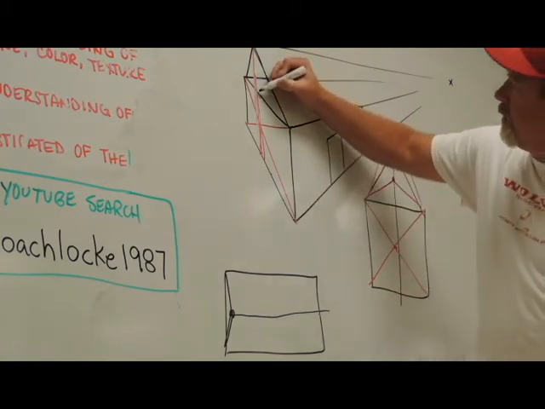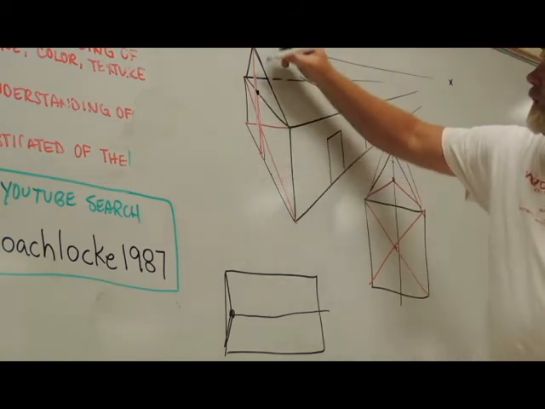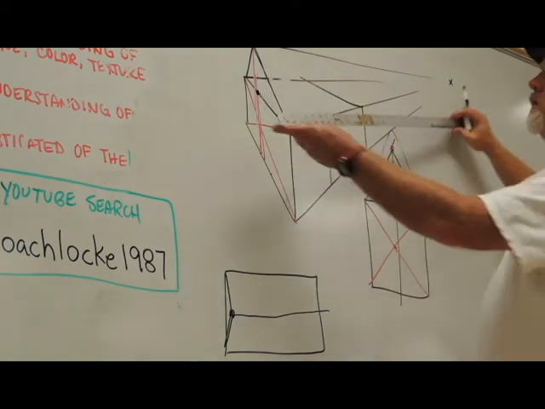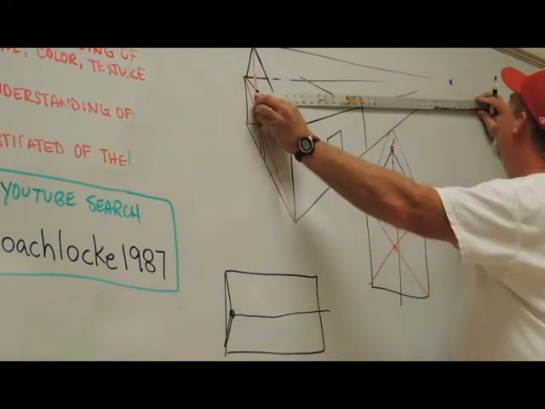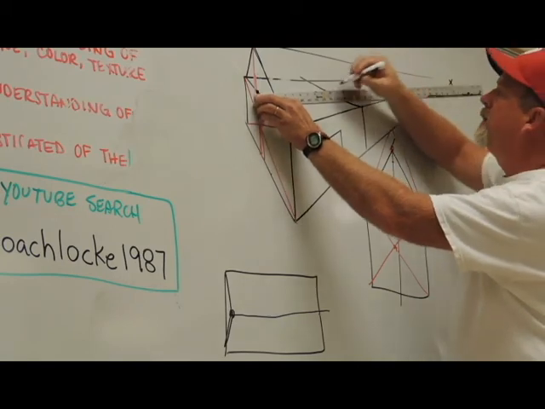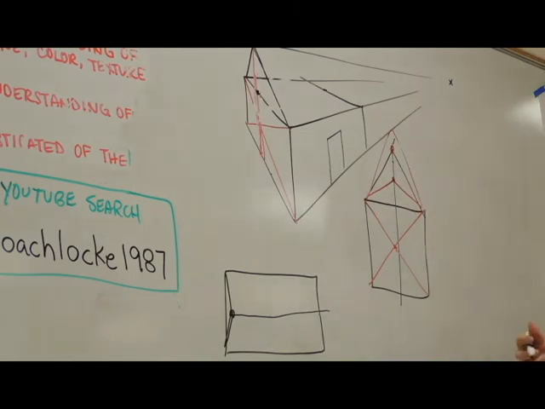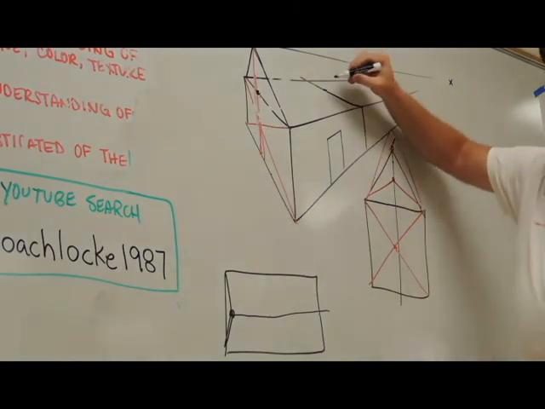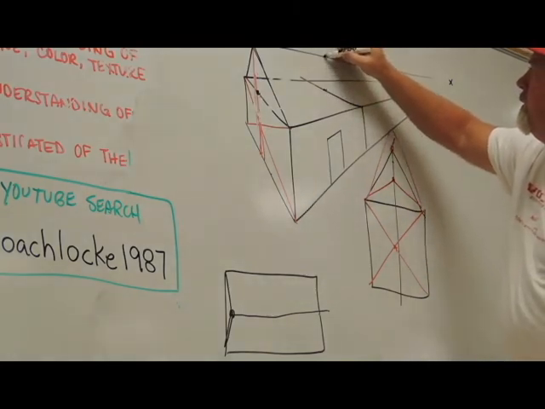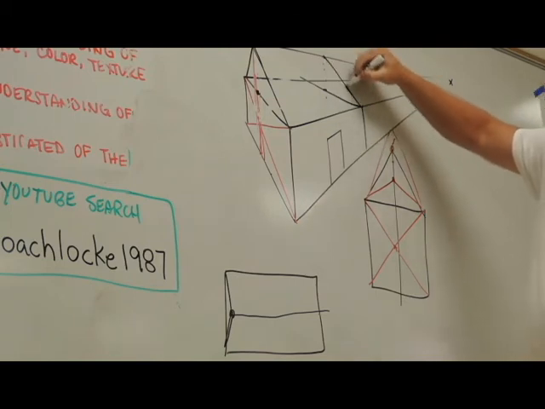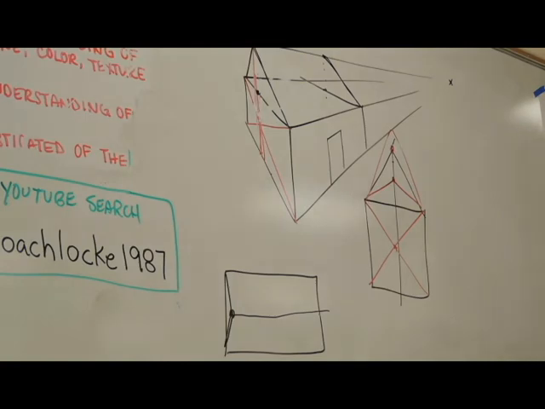We've already done one X, right? Would you guys agree that that line that went straight up went through the center of the top of that wall? So if you line up the center of that wall with the vanishing point, that gives you the point at which it goes through the background. And then you T-square up, find that point, so straight line up, and that gives you the pitch over there. Okay?